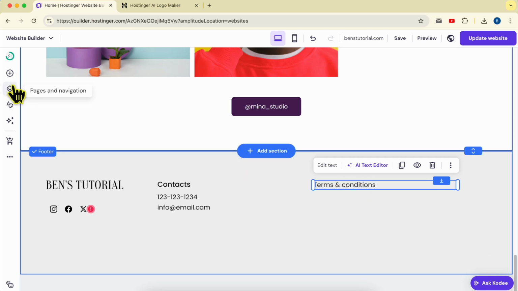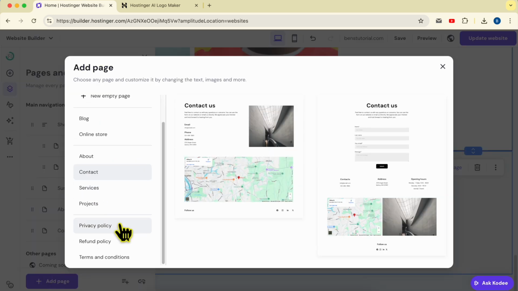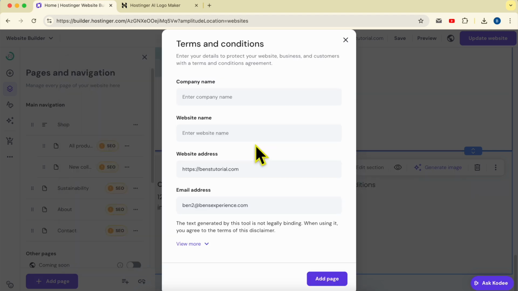Go to pages and navigation, click on add page. Now scroll down to terms and conditions, select this template, fill in your company name, Ben's tutorial, fill in your website name, Ben's.